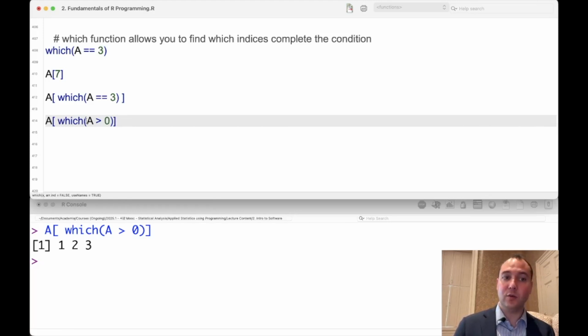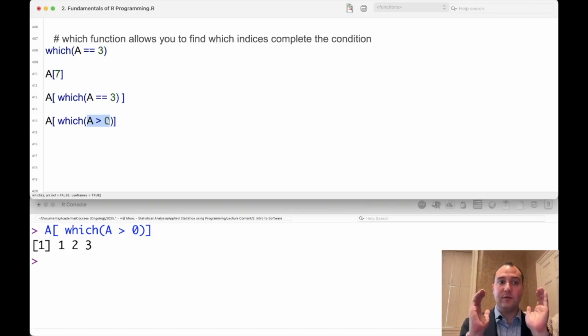So let's run the code one by one. So first, let's look at the most inner part of the parentheses. We have square brackets here, then we have one more parentheses. So let's run this. R is running it one by one from the most inside parenthesis outward using that order of operation. So first, it's going to run a is greater than 0.